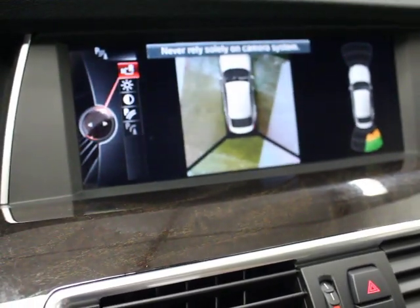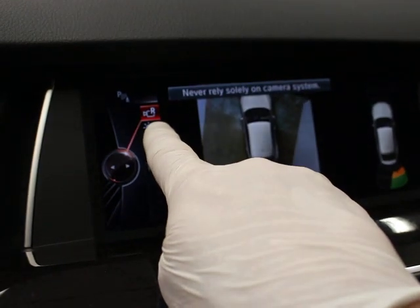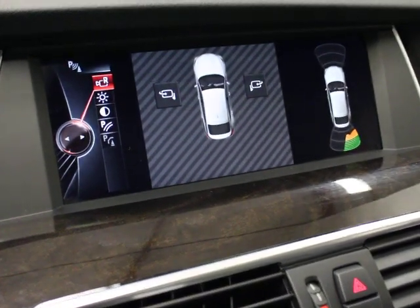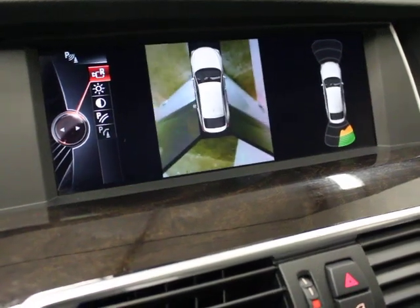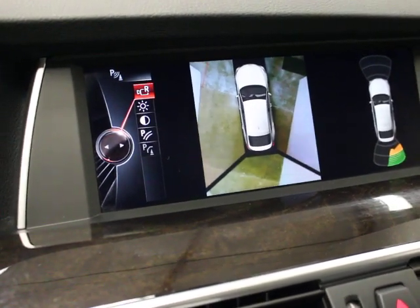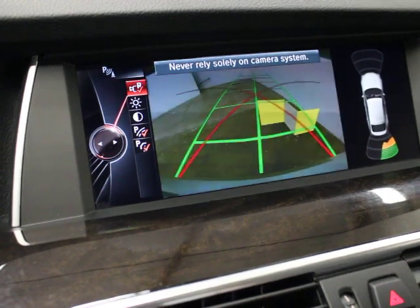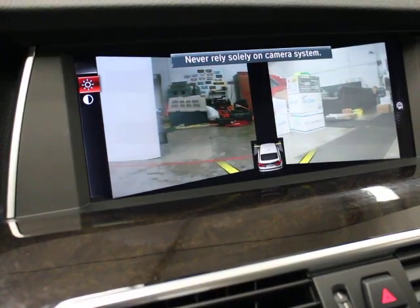If you put this in reverse, you're going to get a backup camera. You'll see this indication here — because that's not checked, you're currently looking at a surround view. If you open your doors or fold your mirrors in, you're going to lose that. If you select down to iDrive, that's going to put a check in that box and give you the backup camera. Hitting the camera button in the center console gives you the right-center view.